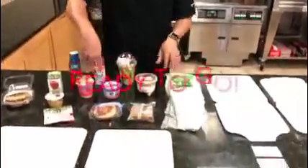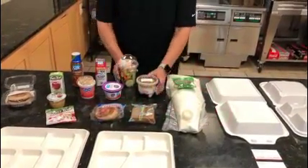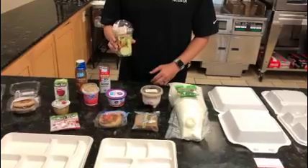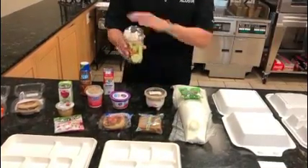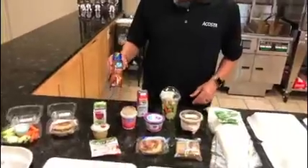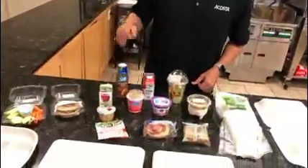Stepping over to some of the grab-and-go items that we have — you have Danden products right here, and some yogurt as well. Really cool little compartments and Pactive items that you can put in a Sunday dish, also in a 16-ounce. You can make a little veggie salad with some dressing on top, have it in a dome so it's covered and free from people breathing over it. Horizon is an item we also represent, along with Silk and our Treetop items, which I'm sure you guys are very familiar with. Those are awesome grab-and-go items.